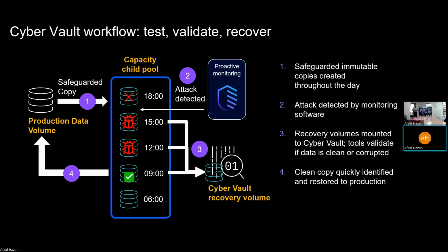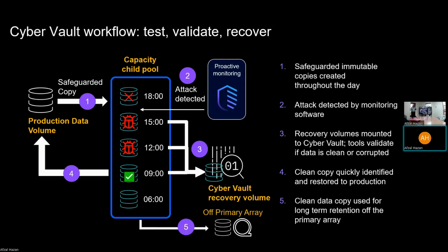This is because once this process goes to here and you kick off this, this is all gone. It is a full boom. I'm kicking everybody out. I'm kicking everything off and I'm restoring right back to that point in time. Production goes from here all the way to the copy that's given, right? So it's a full recovery. So we want to make sure that you are doing what you want to do and not messing around. Clean data is coming over here. And then for the physical isolation portion, I can now take the data also and move it off to a secondary offsite array or to another location.